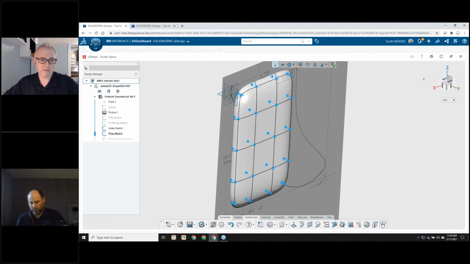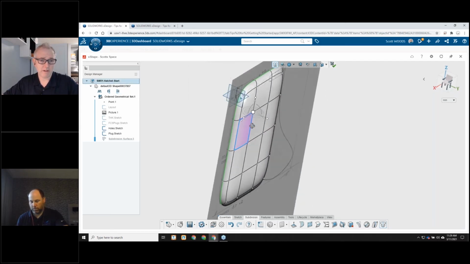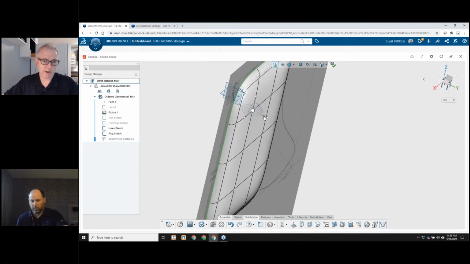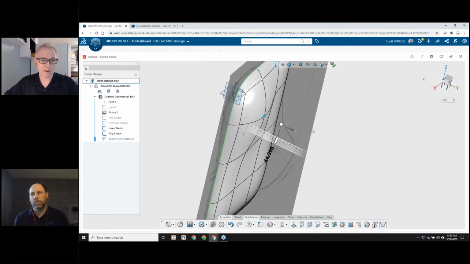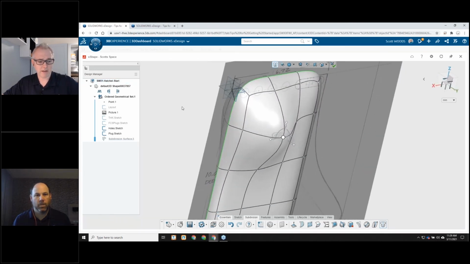I'm also going to tell the software that it's going to be symmetrical, and that way anything I do on one side it's going to do on the other. So let's say that I grab this point here, and this is the sub-D modeling right here, where I can just take this and pull it out from the model, and you can see it's going to repeat that on the other side just like that.